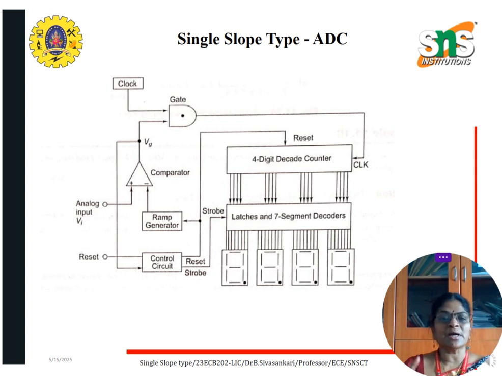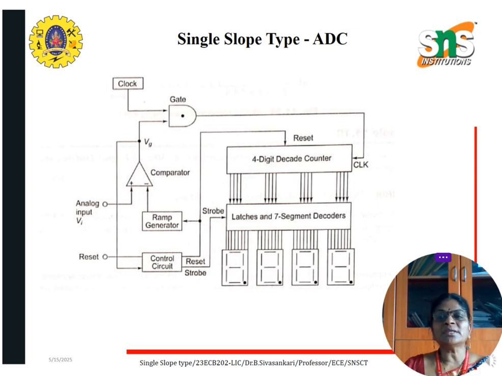Initially the clock gives a high input, 1. We know the function of the AND gate: when both inputs are high, the output will be high. So our AND gate output will be high and the AND gate circuit opens. Once the AND gate is open, the counter starts to count. The comparator keeps comparing and the data is forwarded to the counter, and the counter keeps counting until the reference voltage exceeds the ramp generator input.